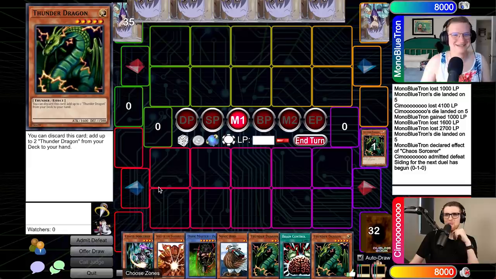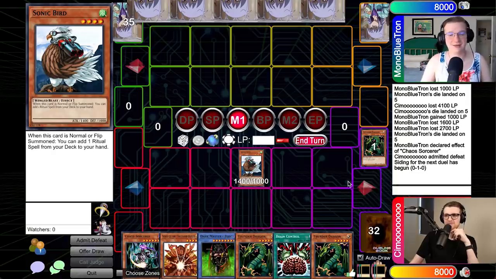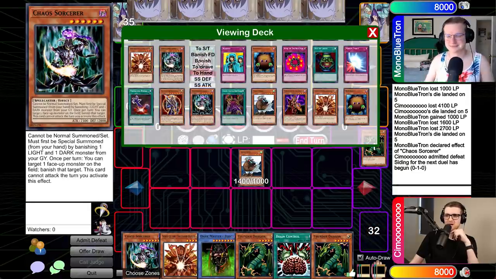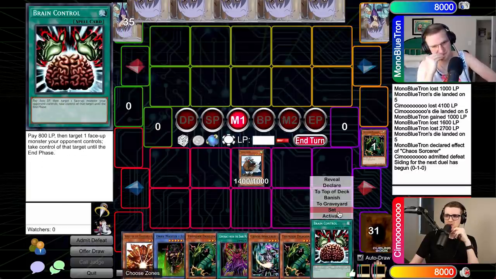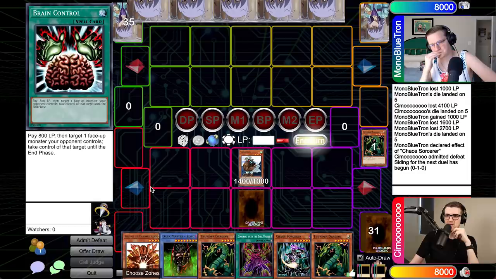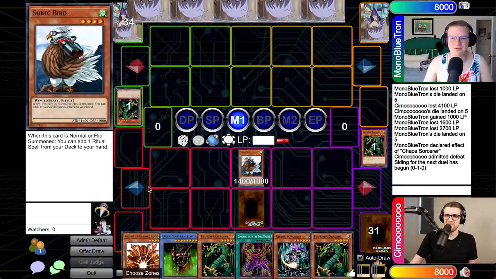For no reason. Just to get more lights in the grave so I can just drop three chaos monsters on you. I will go ahead and bring out a Sonic Bird. Well, that's not a light or a dark, so I don't care. It is not. That is correct. We will grab the contract. And I will set one card and pass it over to you. I wonder what that set card is. Could be anything. All right, we're going to do the same thing. Thunder Dragon time.